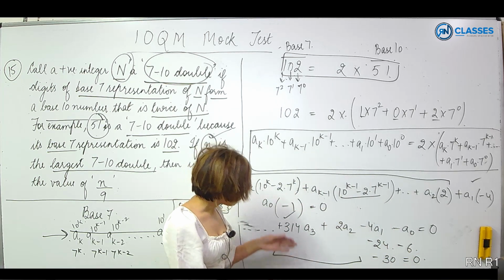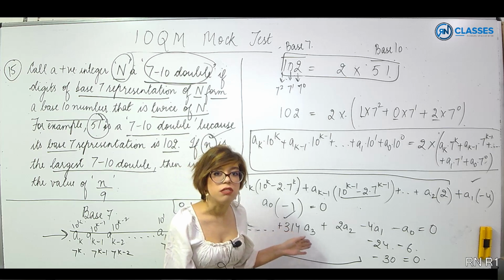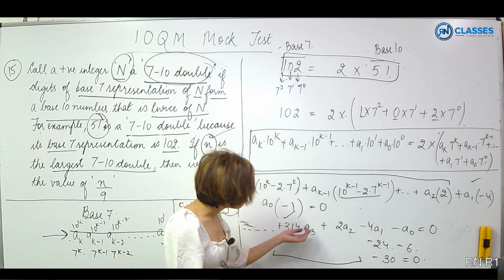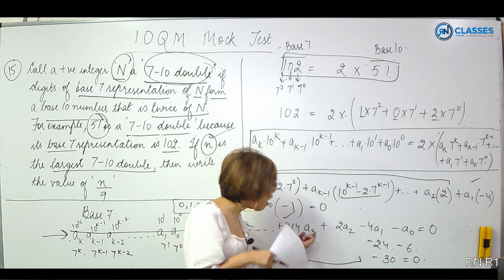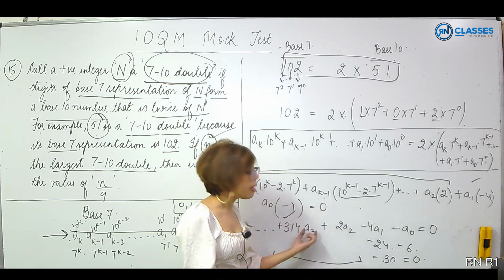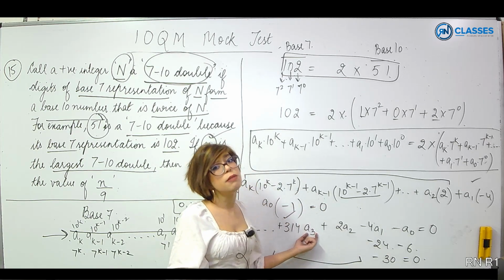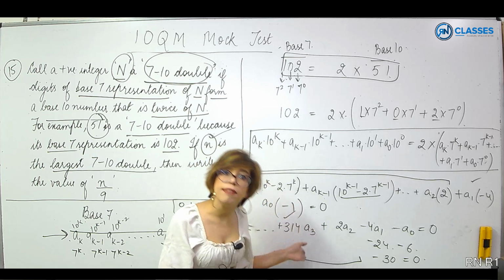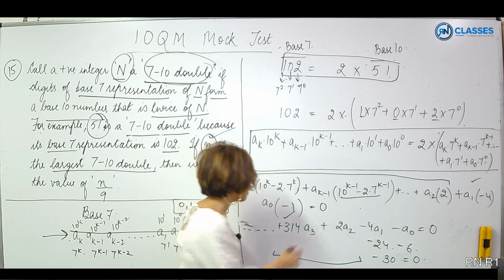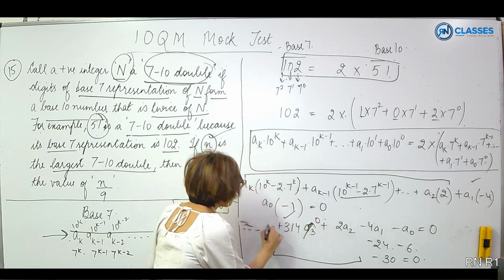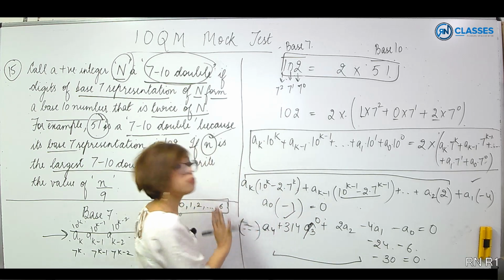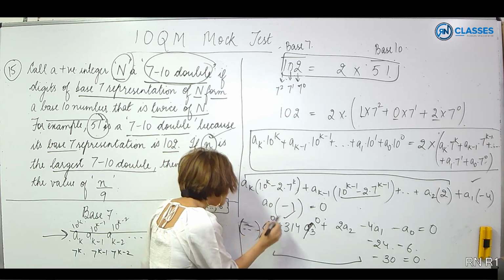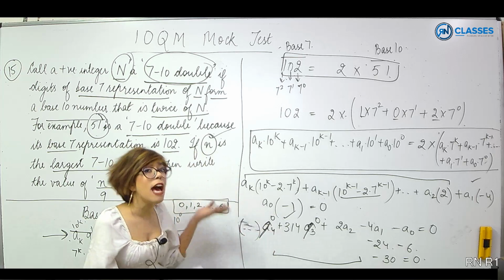Right? Now this number, 314 into A3. Right? Obviously, if I put 1 over here, this will be far, far greater than 30. So that means I cannot put 1 over here. There's only one possibility. You have to put in 0. Right? So this has to be 0. Mind it, A4 even has a larger coefficient. That means it has to be 0. That means all of these before coefficients have to be 0.